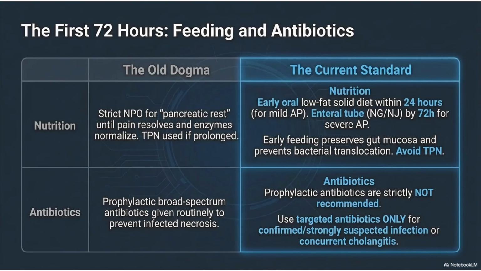Antibiotics, remember, are not indicated for mild to moderate pancreatitis without any other evidence of a systemic infection like fever or leukocytosis. They're only targeted when you see signs of suspected infection, or if your patient is having acute cholangitis signs, in which they can have right upper quadrant pain, fever, and worsening jaundice. So for milder cases, just pain management, conservative IV fluid, 1.5 to 3 cc per kg per hour, and early feeding is what you need to remember.